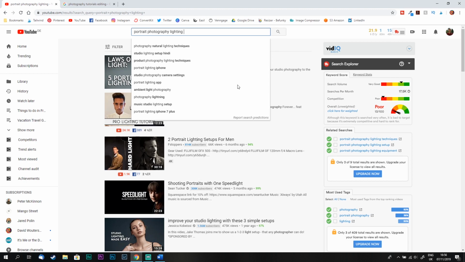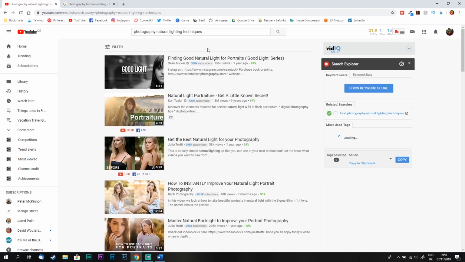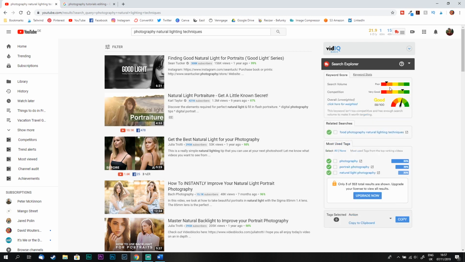So let's look for a medium to long tail keyword that we can then use here. So product photography lighting, portrait natural lighting techniques, photography natural lighting techniques. Now, as I spoke about the rabbit hole, we've gone down the rabbit hole here into a completely different topic, and that's just on the border.